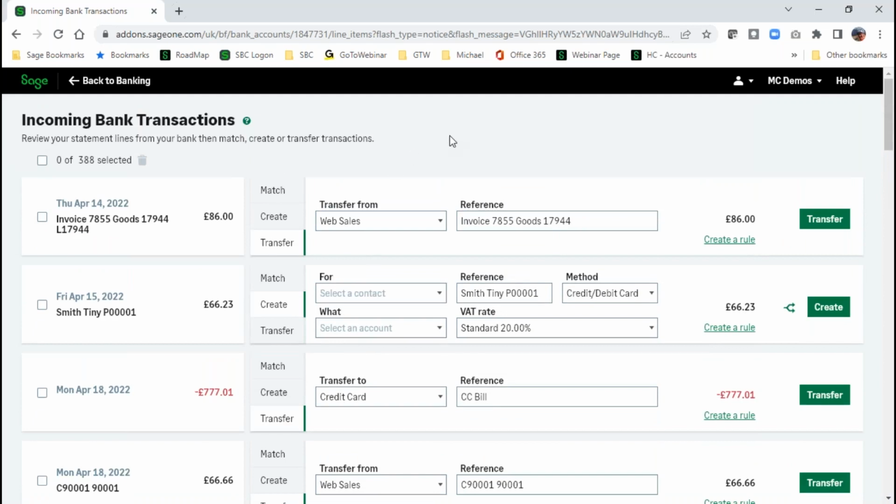is that as transactions do download in the future, so obviously it'll keep refreshing automatically, but you'll then be prompted at the top. So if it spots anything that it recognizes based on the rules that you've got entered, it will either say match found, but it will also give you a prompt at the top saying X number of transactions have been found based on the rules that you've set up. Do you want to process these?